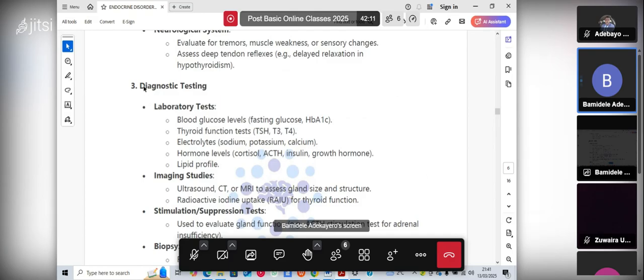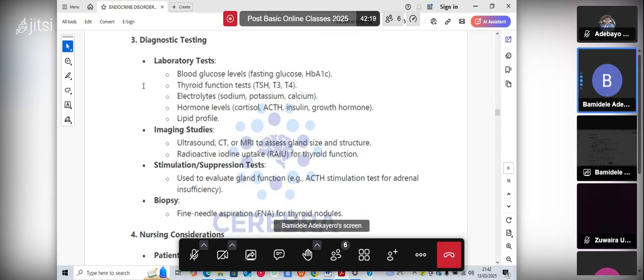The third thing you need to do is lab tests, diagnostic investigation. These are just an array of tests that can be done, but you need to be specific when you are dealing with specific disorders. So blood glucose level is particularly done for patients with diabetes mellitus. You can order the fasting glucose level, or the random, and we have the HbA1c. This one tells you the glucose level over about 3 to 6 months, so it will tell you if the blood glucose level has been stable or has been high over a period of time. We have the thyroid function test, which is particularly relevant for people that have symptoms of hyper or hypothyroidism.